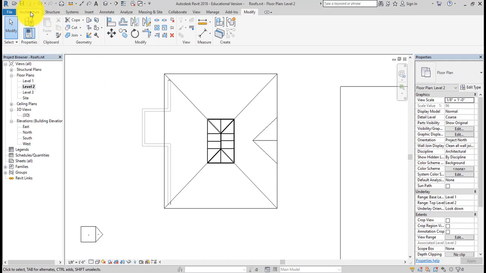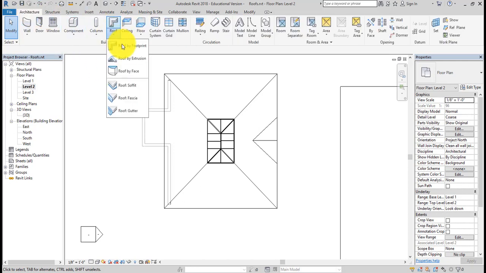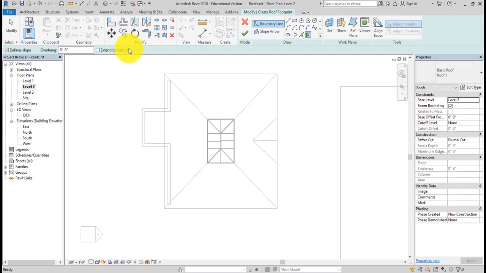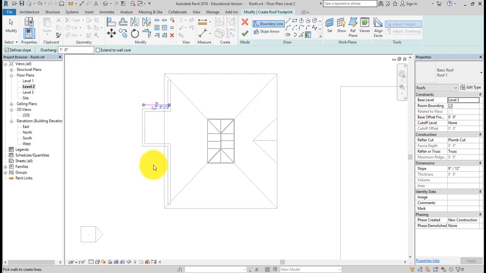So if we go to the Architecture tab and use Roof by Footprint, we can start by picking walls and maybe even create an overhang of 1 foot. The only two walls that I'd like to slope are the ones on the sides, here and here. I'm going to make this a gable end by taking the check mark out of Define Slope.